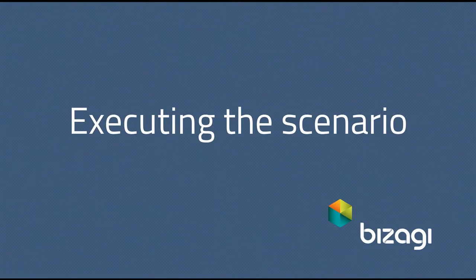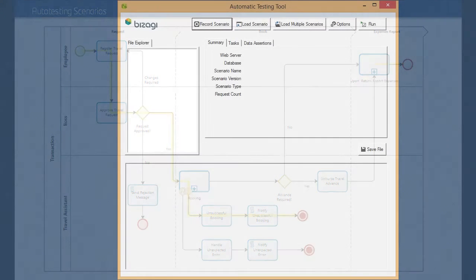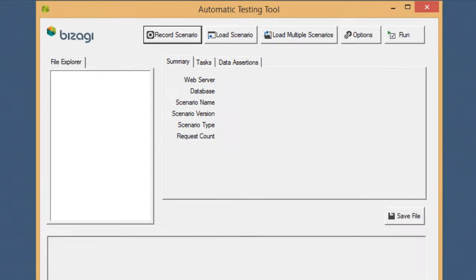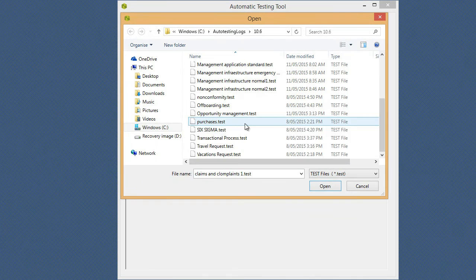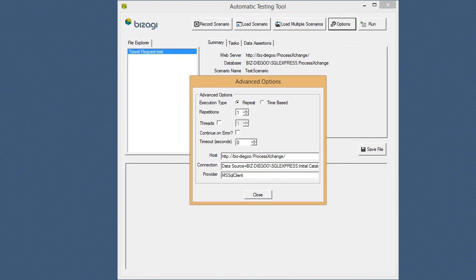Executing scenarios performs the actual automatic test with the recorded paths of the process. To run a scenario, click the Load Scenario File button. You can run a single scenario or load multiple scenarios. If you wish to run a batch of scenarios contained in a specific folder, browse the desired scenario or folder to test and configure the options for the execution. You may execute the following scenarios.